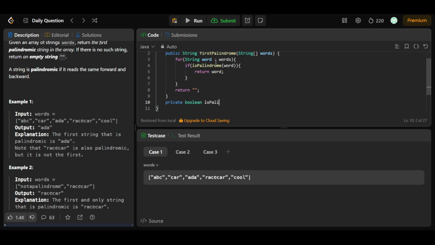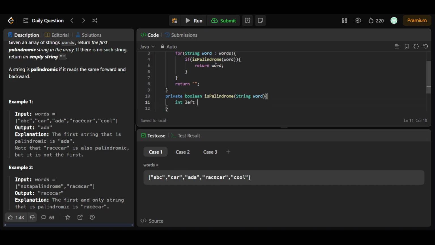isPalindrome, in which we'll be accepting a word. Let's have two pointers, left equal to 0 and right equal to word.length() - 1, and then use a while loop while left is less than right.